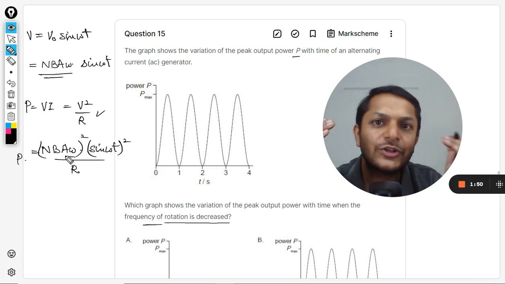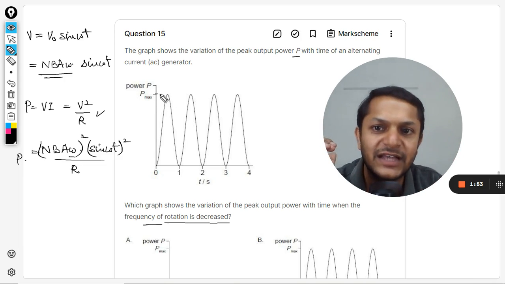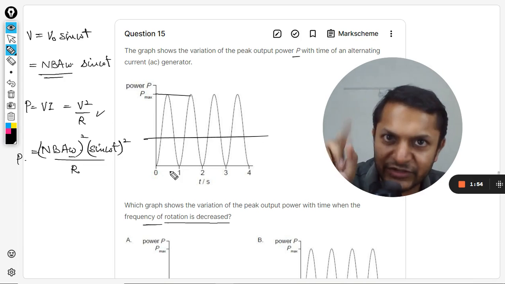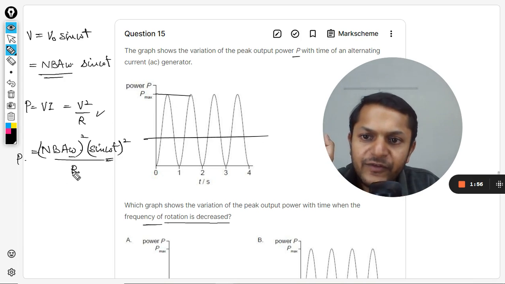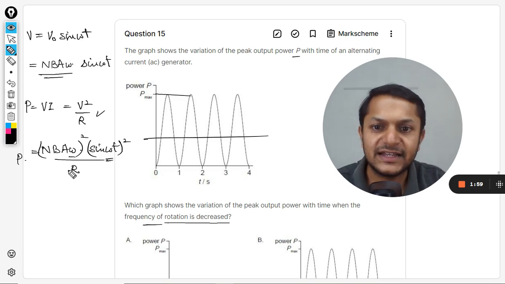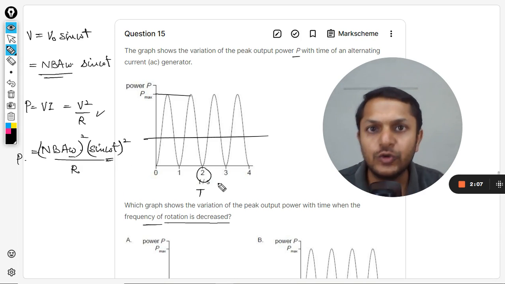Number one: the magnitude is definitely going to fall because omega is directly proportional to omega squared. So if omega is reducing, the amplitude is reducing, so this height is going to reduce first of all. Number two: we are clear about this thing. If the frequency is decreased, if the omega is decreased, the time period will be more.